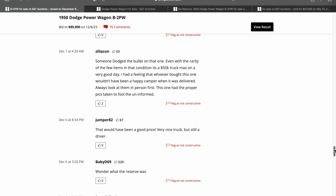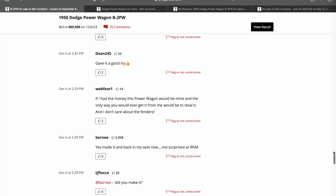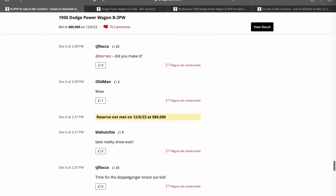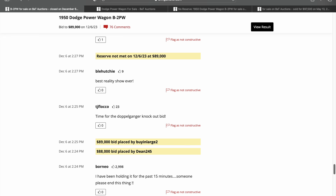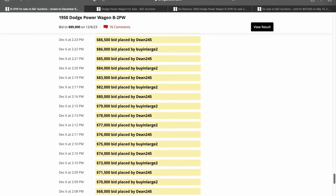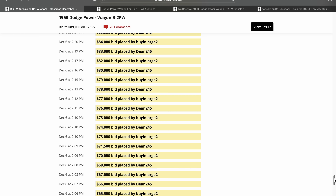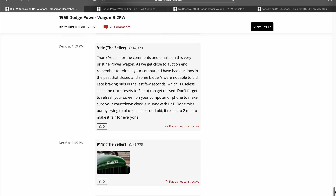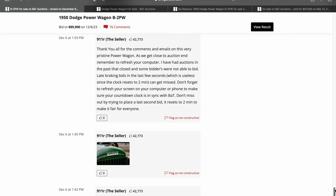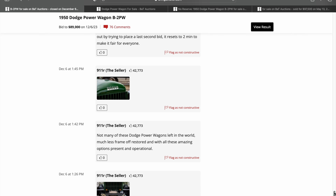We had the minimum for a comparable B2 Power Wagon around $60,000, and I'm going to show you the high-water mark was almost $100,000. This would have been a very good price — a very nice truck. I still wonder what the reserve was; I'm thinking it was probably an even six figures. You had a lot of late-stage bidding, letting it go down to the wire at that two-minute mark. These are the kind of auctions — if you can catch them real time, pop some popcorn, sit down, relax, and take in the action. These are a lot of fun to watch. This is a very prominent seller, and with that you're going to get not only great pictures but top-notch communication — any questions that are out there, they're going to have the answer to.